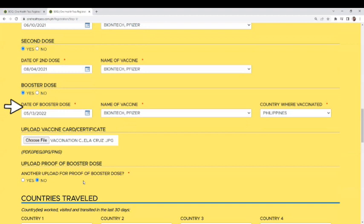Now, in case po, there are those like if you are from the UAE, usually pag-upload ng vaccine card or certificate, yung apat nandun na, dalawang primary, dalawang booster. So, usually okay na yon. Pero, sometimes magkahiwalay din. So, you can upload po yung proof of booster dose dito or pwede nyo naman ulitin lang yung pag-upload ng certificate niyo para at least hindi na magkaroon ng challenge kapag sa airport o hindi na for verification kapag natapos pa yung registration. So dalawang beses nyo na lang i-upload since ang inyong primary vaccination at booster ay nasa isang certificate.